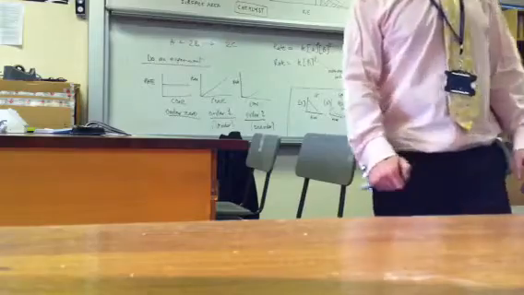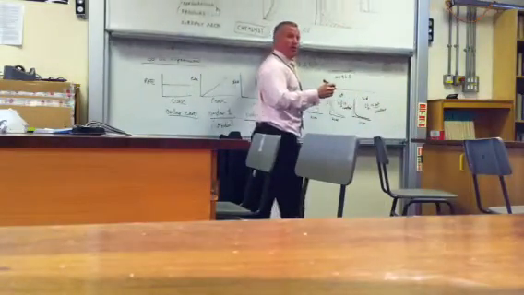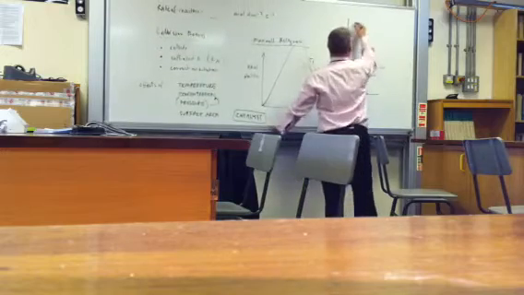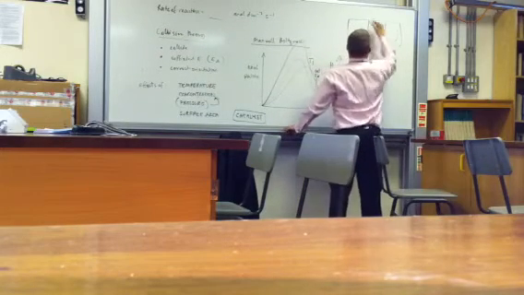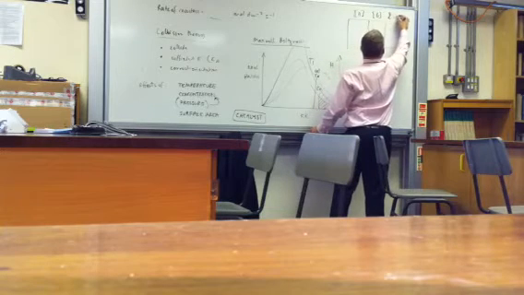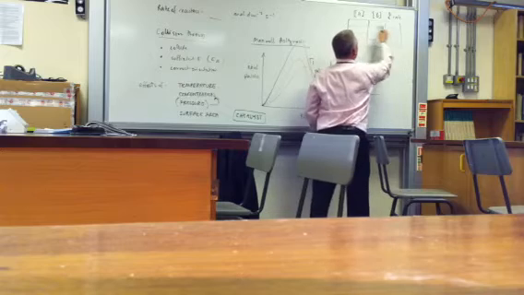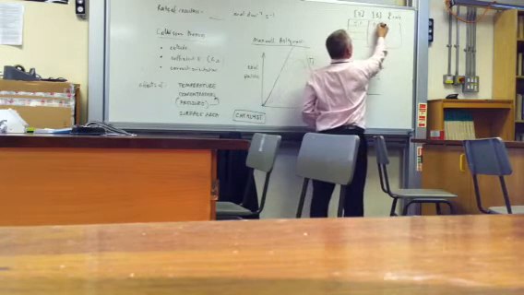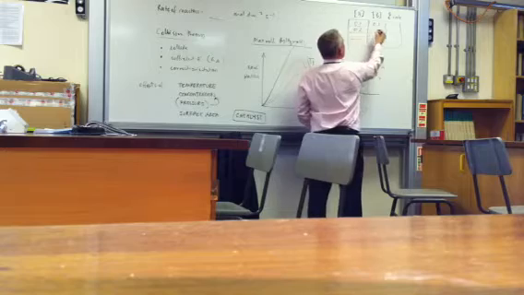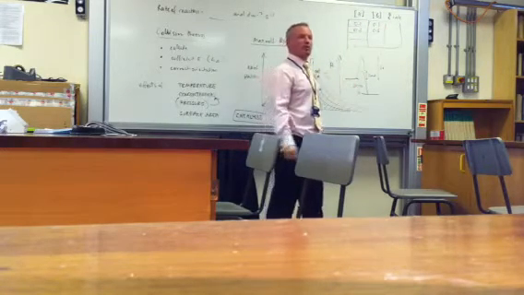Okay. Now equally, quite commonly, in fact I would say more than quite commonly, in every single paper I've ever seen so far, there is a question which gives you a set of data, and it says, here is the concentration of A, and you know, I think you know what I mean already, do you? Yeah. It says, right, you've got a table: concentration of A, concentration of B, and then rate. And what you do is you just look, and it says, okay, concentration of A was 0.1, concentration of B was 0.1. When I double the concentration of A, sometimes they do something really irritating, like changing B at the same time, which is a bit annoying.